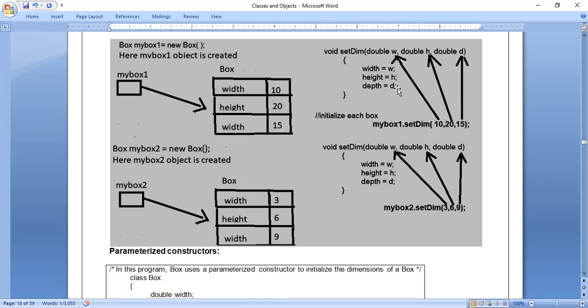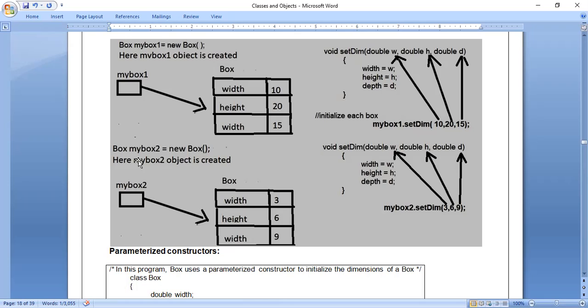See, W, H and D are not variables of the class. Okay, W, H and D are the parameters. We can think of them as temporary. From these variables, again, we need to copy to width, height and depth. If you only copy to W, H and D, we cannot say that for my box 1 we are getting values. No, we are not getting. Once you copy from W to width, H to height, D to depth, then we are getting for width 10, for height 20, for depth, sorry, it is a mistake, it is depth here, depth 15. Unless and until you write this statement, you will not get the values.